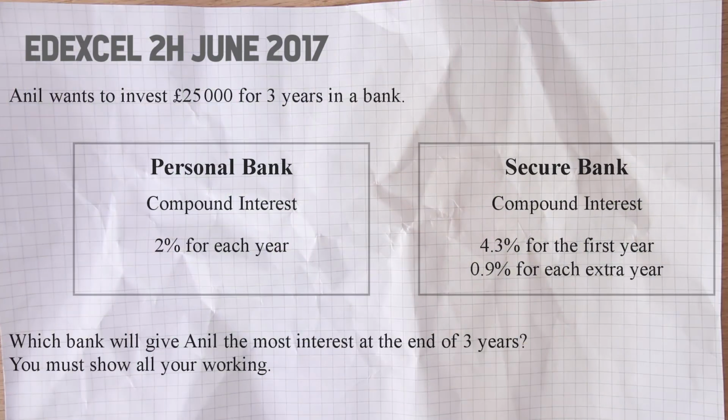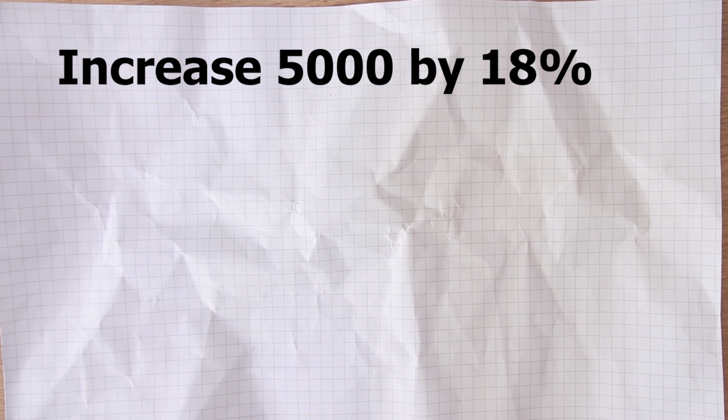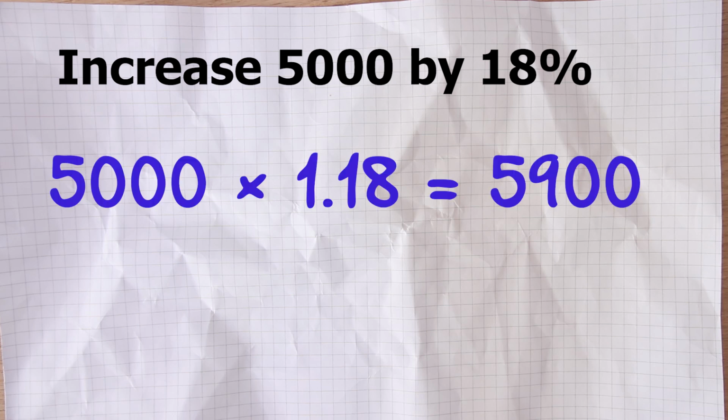So the second thing, compound interest. So this might be a reasonably straightforward question where, you know, they might give you 2 different offers that a bank is making with different interest rates, and it's asking you to compare those things. And if that's the case, it's a reasonably simple process. You might find it useful to use a multiplier. So for example, if you want to increase something by 18%, you multiply by 1.18, and that will increase it by 18%.